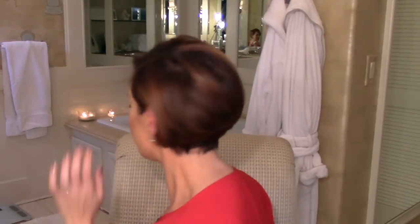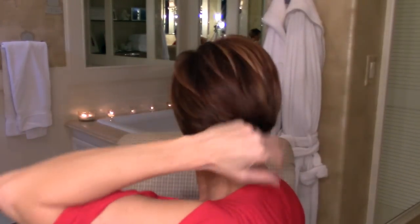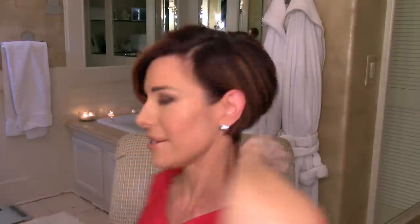The Boyfriend looks really fun with jeans and a t-shirt, or in the evening with a dress — high neckline, low neckline, with lots of jewelry — it accentuates your face and neckline. Here's the back: very smooth and sleek. Just take your fingers and piece it together, making sure you have no holes or gaps in the back, and just slick it straight down. And again, all of a minute.